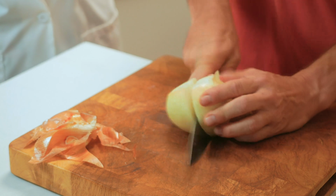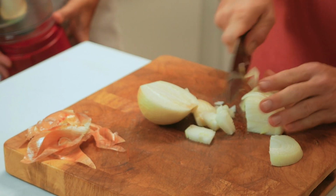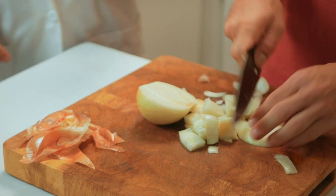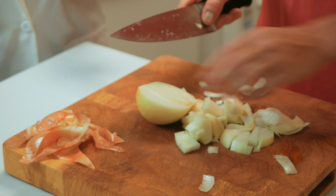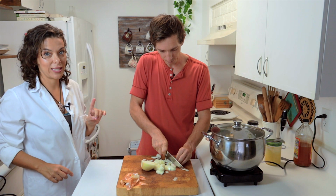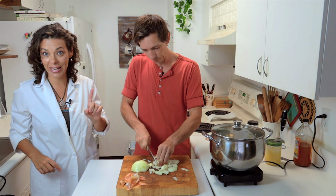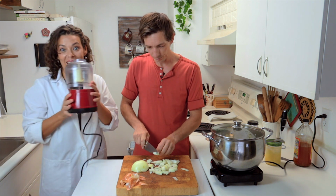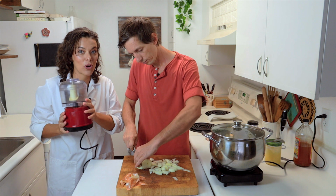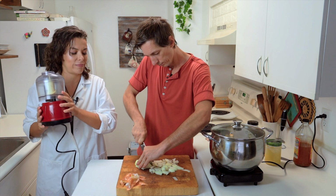Okay. I usually just cut up. You don't need any special movements to this. You just do them little squares. But I'm gonna tell you a little secret. If you don't wanna kill yourself cutting with the knife and you don't like cutting with the knife, this is my little secret that is gonna save you a lot of time, which is using a food processor. Just put in there the whole onion and then just chop it.